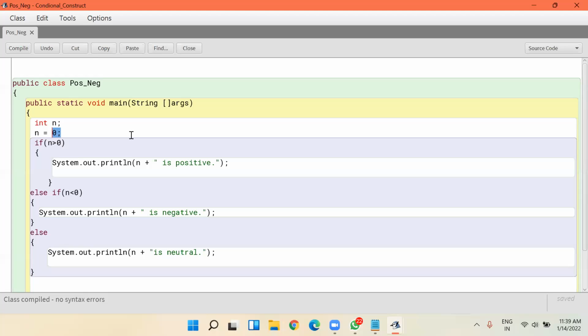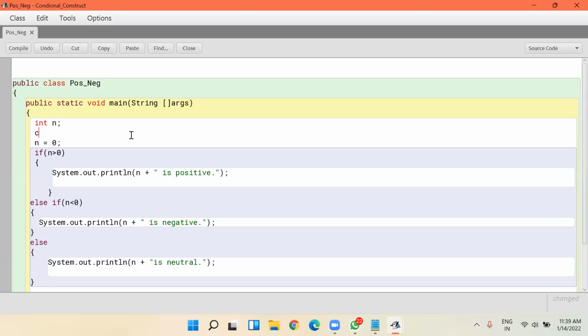One more variable I'm going to take, and that variable is of type char, and the name I'm going to take is grade. Now let it be n only. So this n variable will store the percentage marks. Let me take any random value like 65. Okay. Now I'm going to modify the condition.